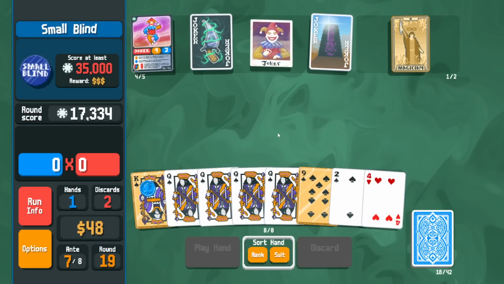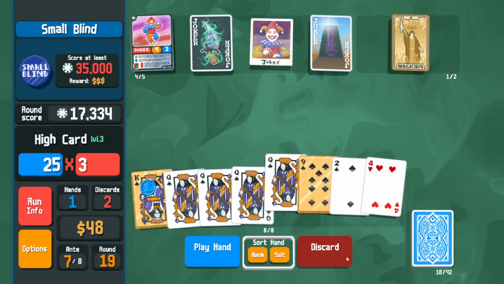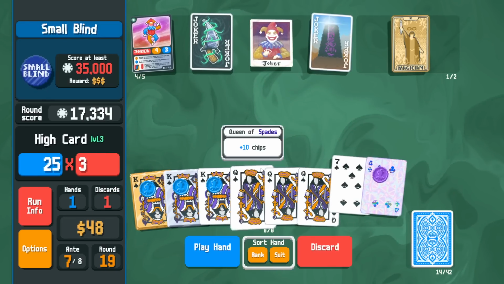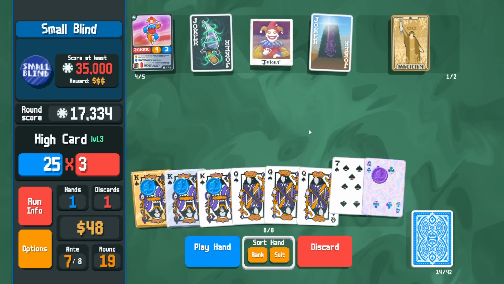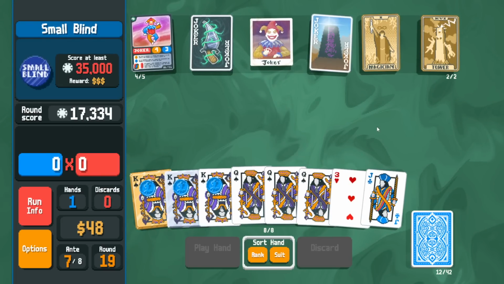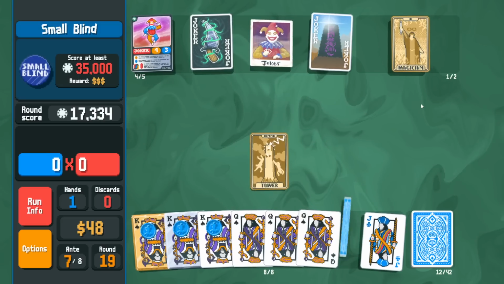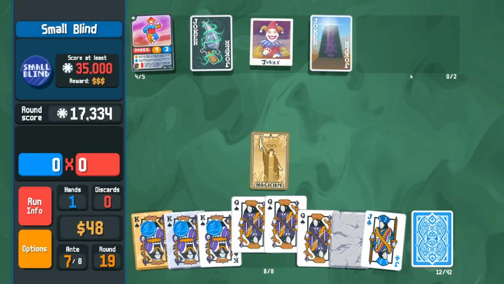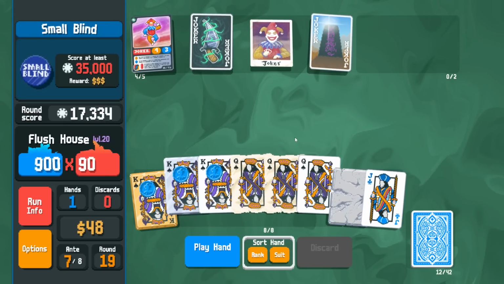And then now we can discard. So let's discard. We just need to find a king, but I want to try to find as many kings as I can. We pick up Derek here, and we've got the gold king as well. Stone card. Yeah, maybe I'll make a stone 3. Let's make these lucky queens. 1, 2, 3, 4, 5 here.